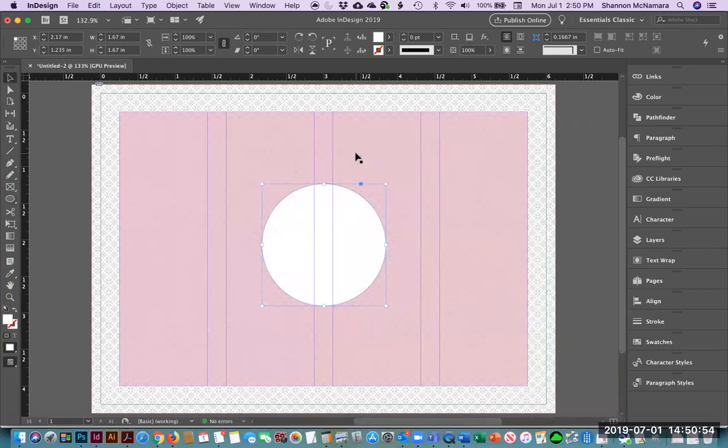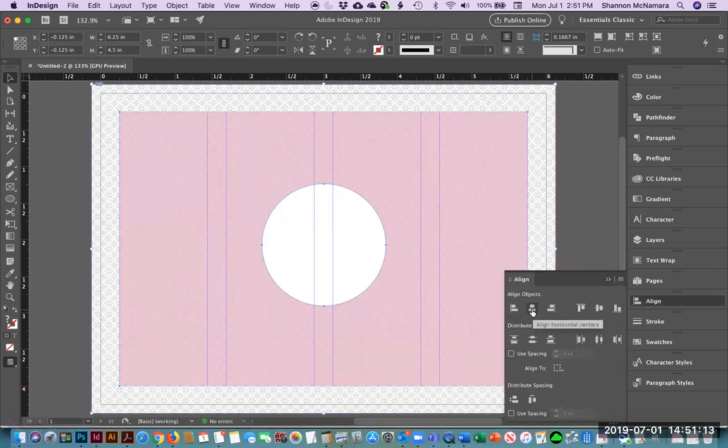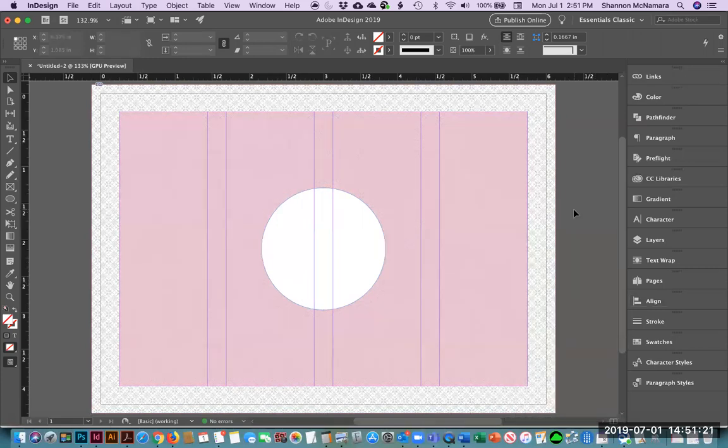I want to make sure, though, that it's nice and centered on my tablecloth. Because, again, you know, my mom's coming over, and she likes to point things out. So I'm going to grab everything. I'm going to hit Command-A, and I'm going to go over to my alignment. And I want to say align horizontal centers and align vertical centers. All right, now it's nice. Everything's nice and centered on the table here. So we're good to go there.